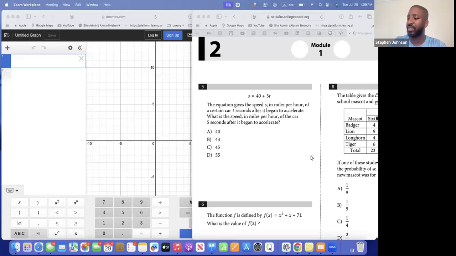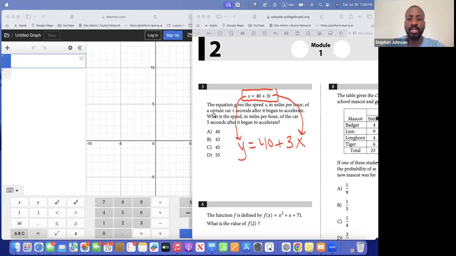So here we do have this short passage, but there's an equation in front. What I mentioned up front is that anytime we have a double or 2 variable question, we want to put that into Desmos. I don't want S and T though, right? So let's call this y equals 40 plus 3x. The only thing I need to make sure of is that my S and my y relate to each other, given what the question tells me S represents, and that my T and my X relate to each other, given what the question tells me T represents.